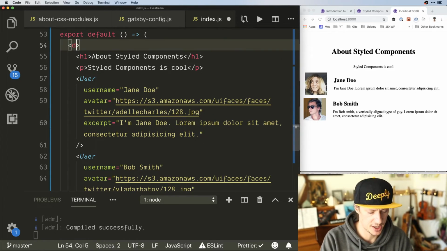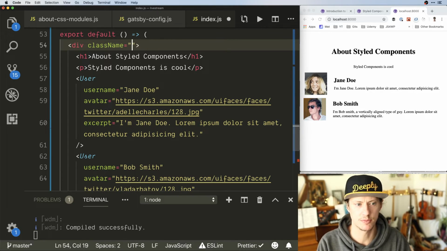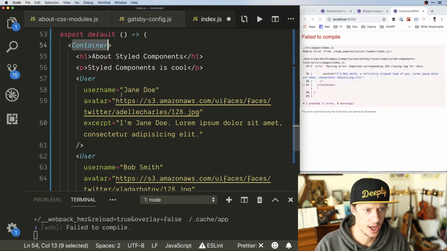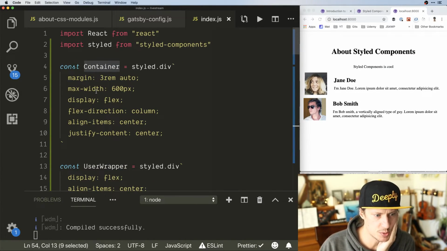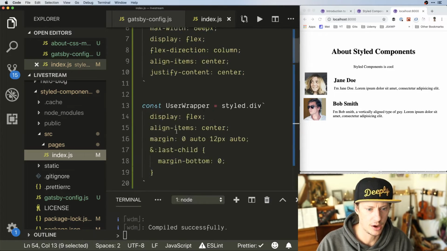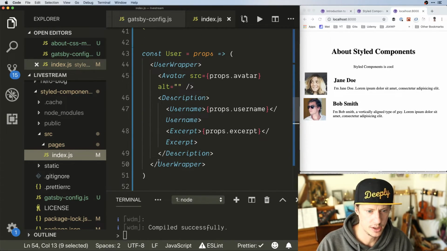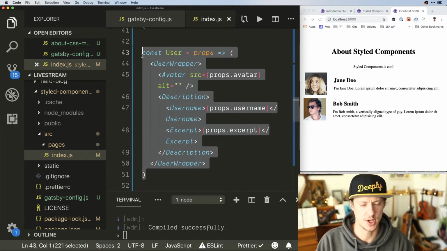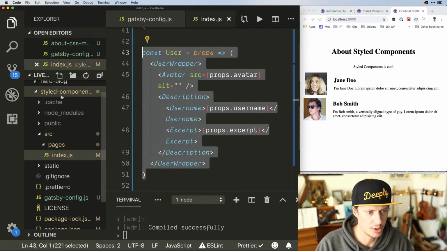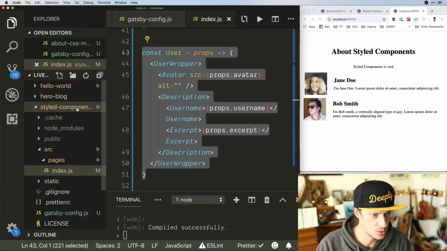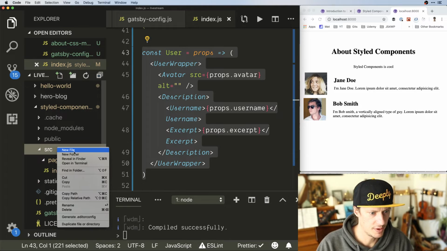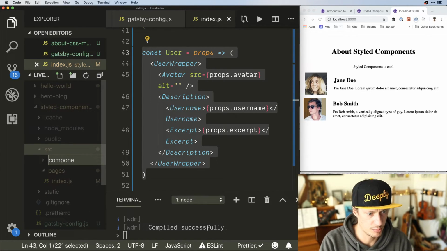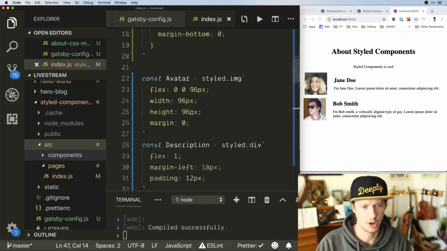Basically, instead of having div class name equals container and having a separate JavaScript file, we would have just this component called container. Now, as I mentioned, most of these would probably end up going in our, like, definitely this user one would end up going in its own component folder. So inside of source here, if I were doing this, I would probably create a new folder for components and then put all those components in.